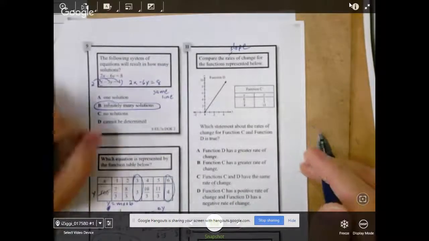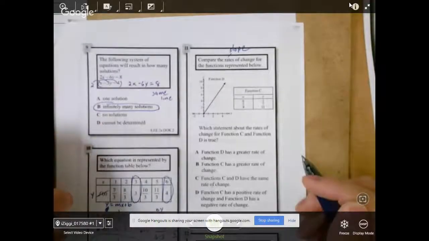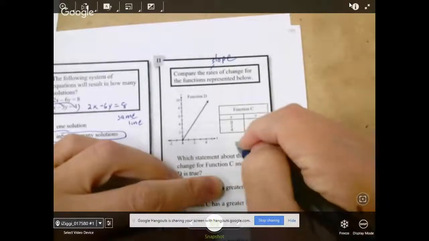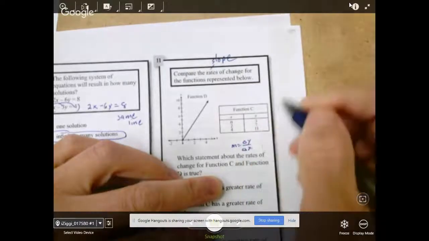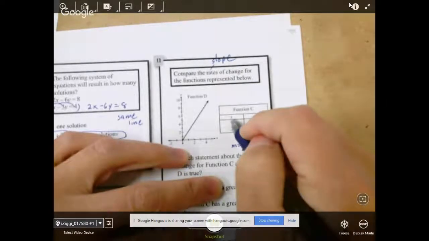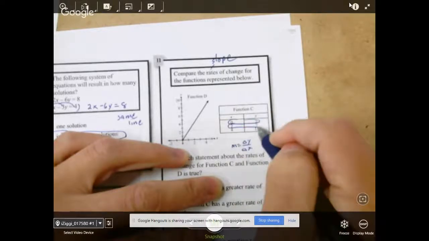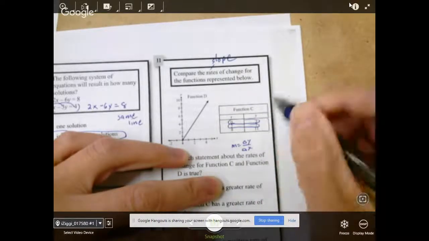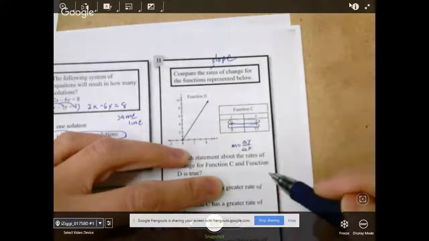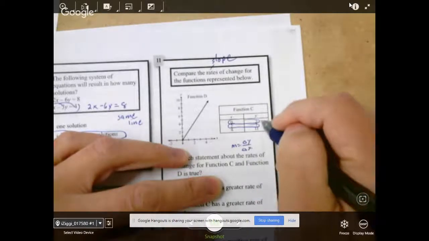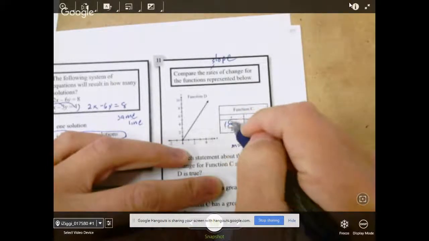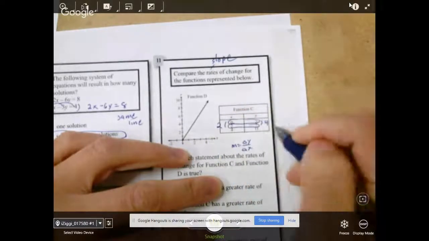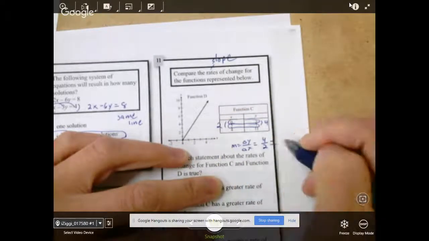All right. For this one, remember, slope and rate are the same thing. Slope is change in y over the change in x. So for this one, choose any 2 points. Choose the smaller ones. There's 2 points right there. It looks like y, 3, 7, 11, is getting bigger as x is getting bigger. Change in y is 7 minus 3, which is 4. Change in x, 2 minus 0. You're counting by 2's there. So the rate is 4 divided by 2, which is 2. So the slope, the rate for this one, is 2.